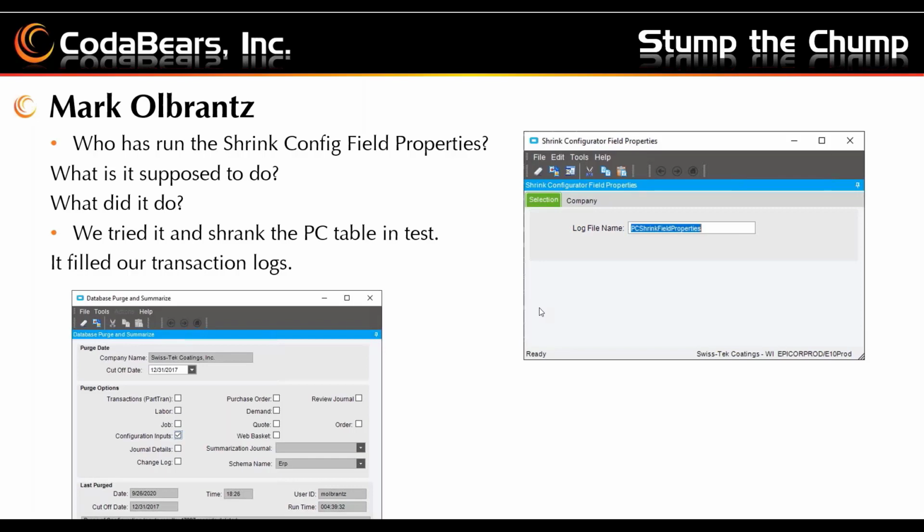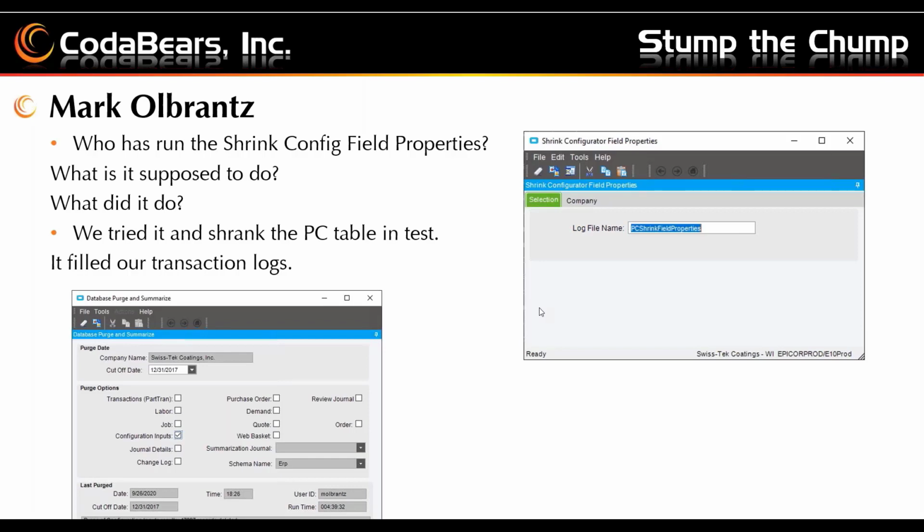So I believe what that is supposed to do, if you look inside of the configurator inputs that are saved, not only does it save the value of your input, as in the color that you chose was red, but it also saves the location of the field on the screen. So all the field properties, the X and Y position, the field length, all the things that really have nothing to do with the answers to the configuration. And that's because you have that option.